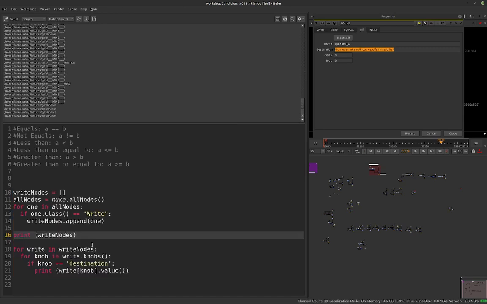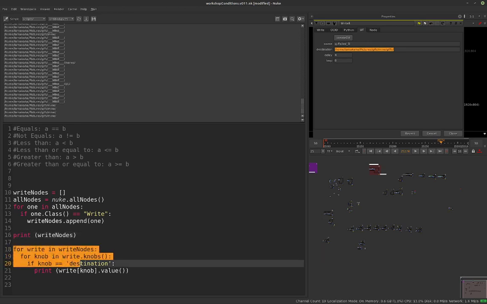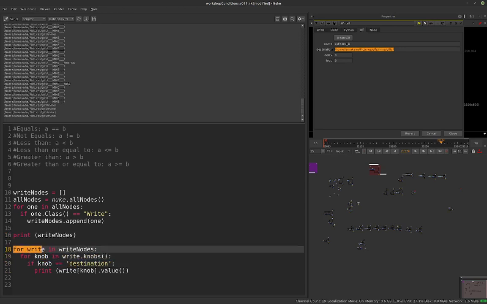Okay, so now let's read it again, because this is already starting to be a little bit complicated. But let's go one by one again. We defined the write nodes as a list. All the write nodes are here. The list is empty. Then we collected here and defined as a variable all nodes which exist in this Nuke script.